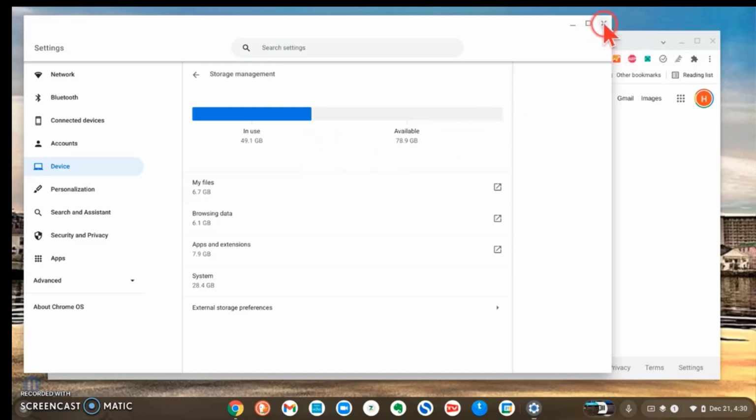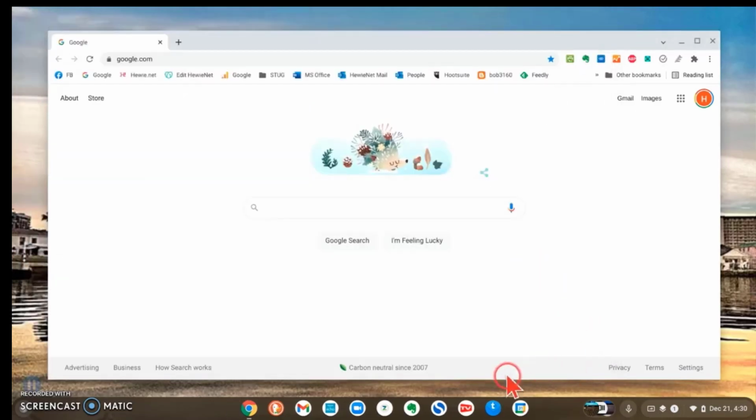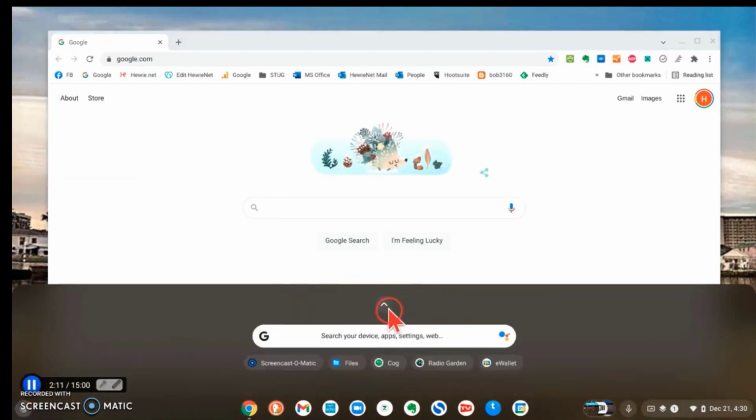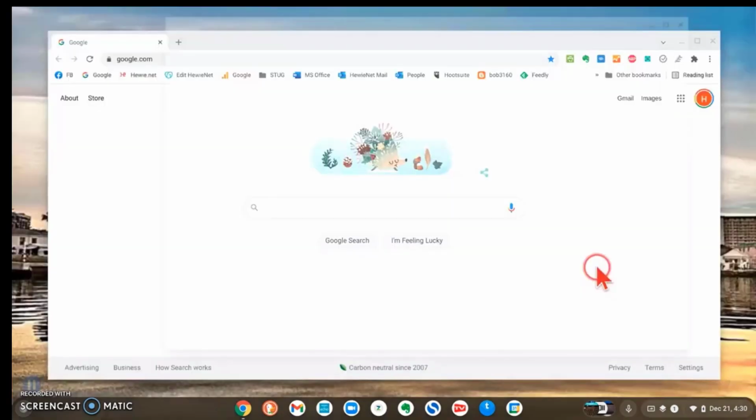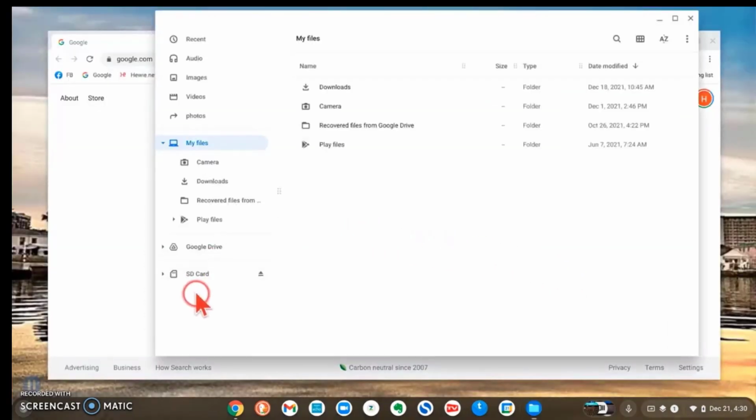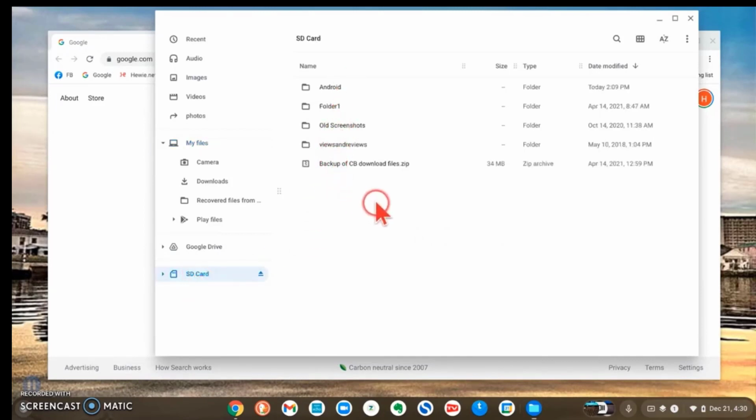Now, how do I know that I have an SD card? Let's close this. And we're going to open up Files. And in Files, you'll see that I have an SD card installed on there. If I click on it, you'll see that I have some folders and so on, but it doesn't tell me how big it is.